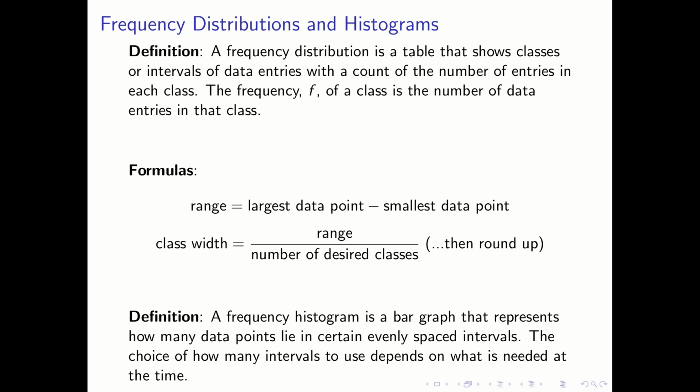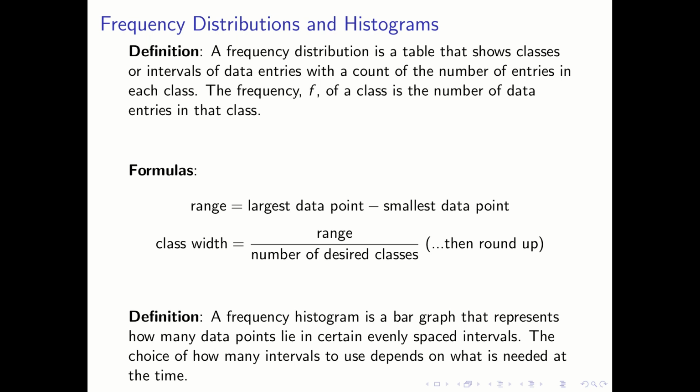Now occasionally you'll find that some of your data points will fit into 2 classes. Our textbook takes the opinion that to alleviate this, you should make sure your ranges go to halfway between 2 numbers. I don't care so much about that. For my purposes, I think that if you just stay consistent with how you're counting things, everything will be fine. So, if you have something occurring at an endpoint of your class, and you always put it in the smaller class, then that's okay. We will find that won't matter a huge amount later on.